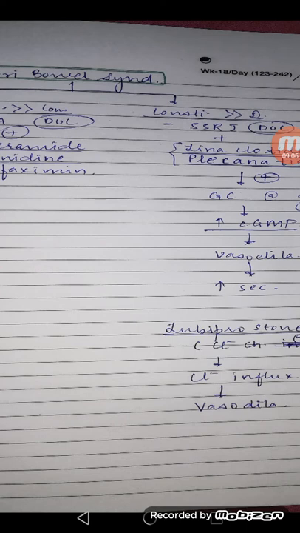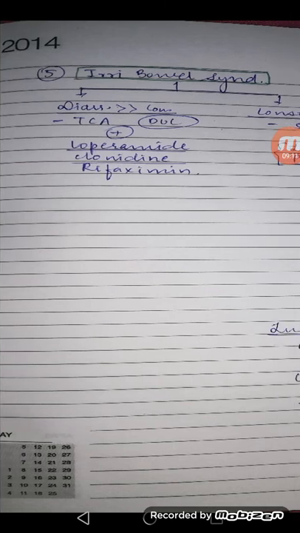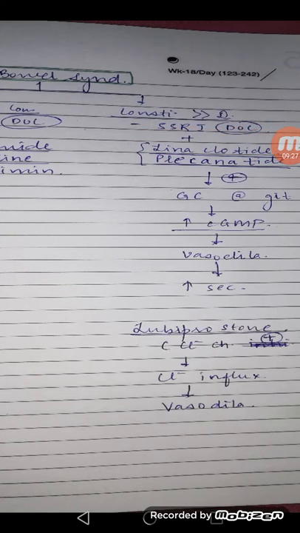Okay, constipation dominant, SSRI are the drug of choice, but along with that, we can combine some other drug. So in case of diarrhea, which drug can you combine? Of course, loperamide or rifaximin. It is the antibiotic of the rifamycin group, and one of its very few indications is irritable bowel syndrome. So the first drug of choice is, of course, TCAs. Along with that, you can give loperamide or rifaximin or even clonidine.